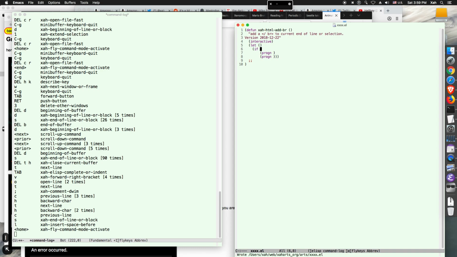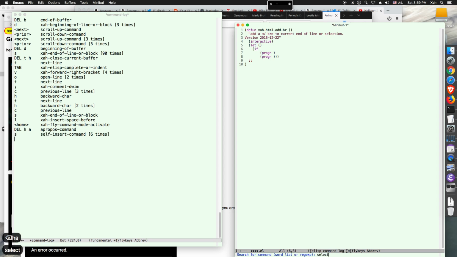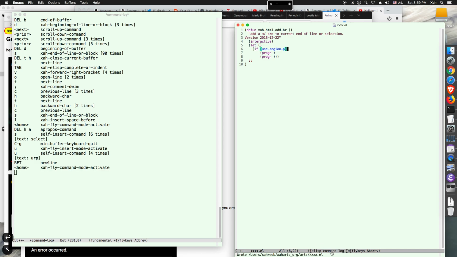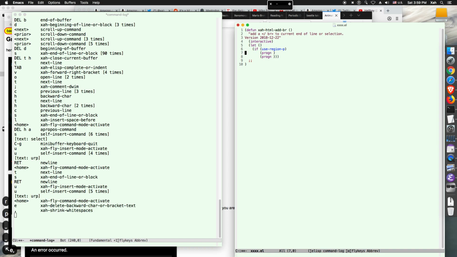Okay, so anyway, what I want to do is check if there's a selection. Now what's the function name? I forgot, so let's call a proper select. Wait, in Emacs a selection is called a region, active region. So okay, I think, oh, okay, the command is called use-region-p. Use-region-p. Let's see. Yeah, there it is. You see, I'm using Xah Emacs Smart. So I just type the abbreviation like use-r-p, and usually that will work. So use-region-p will return true if there is a region.